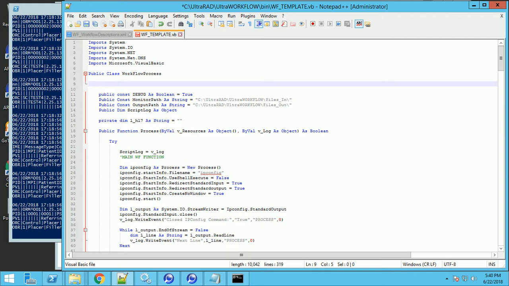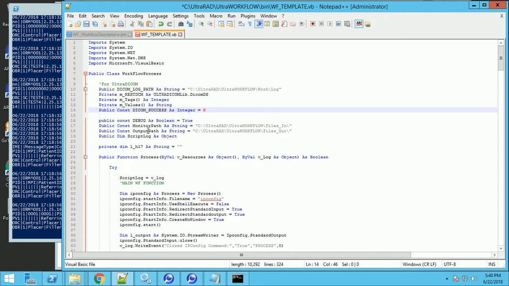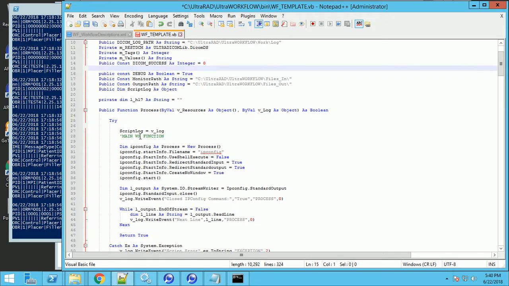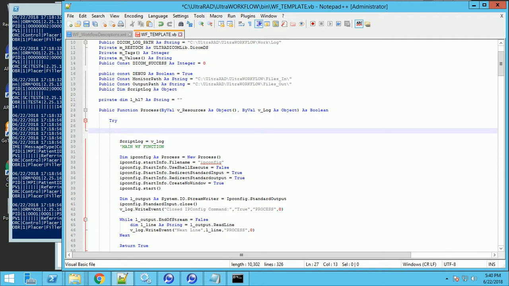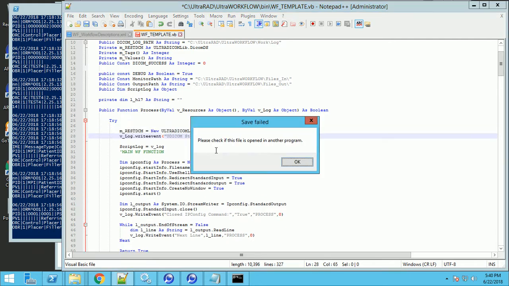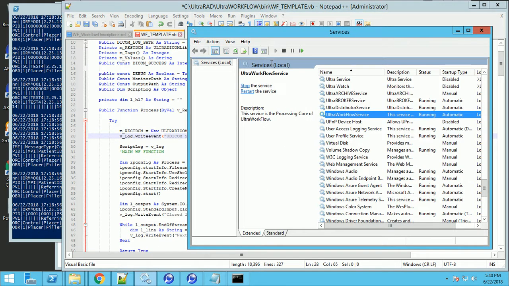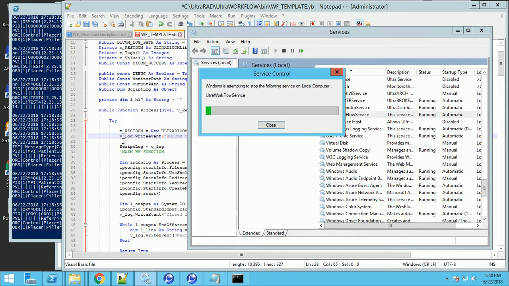I'm going to put back in our Ultra DICOM stuff. So this is the basics that we need for Ultra DICOM, if you recall from before. And then inside our script, we need to create the object for DICOM. There we go. All right, so now that we have that in there, that should get us to some more relevant log lines.